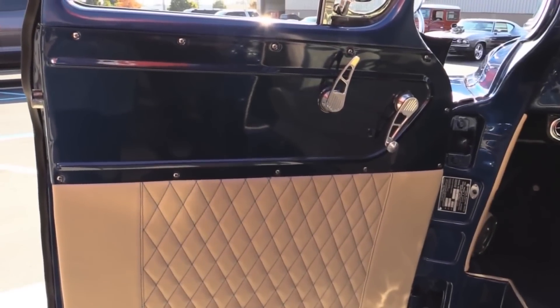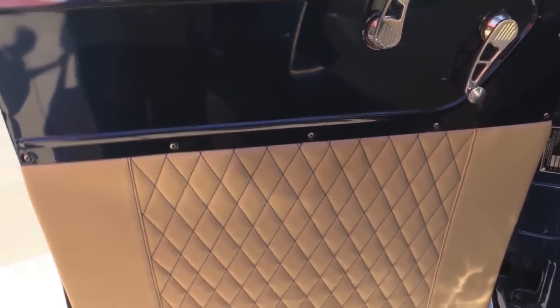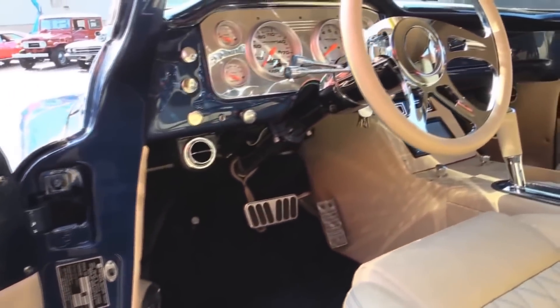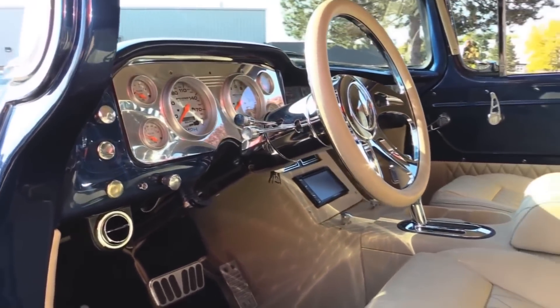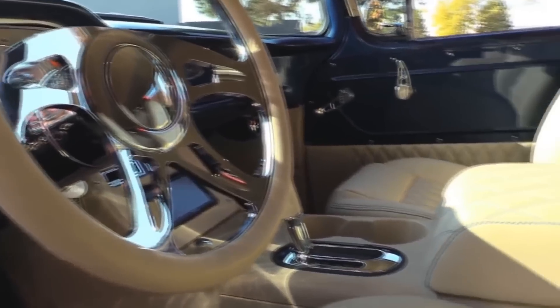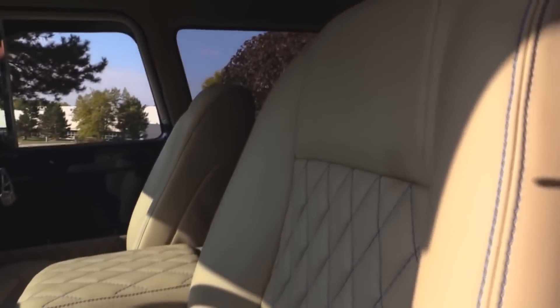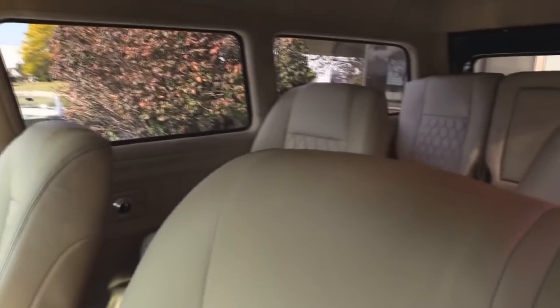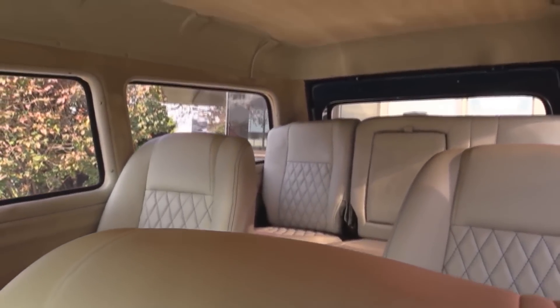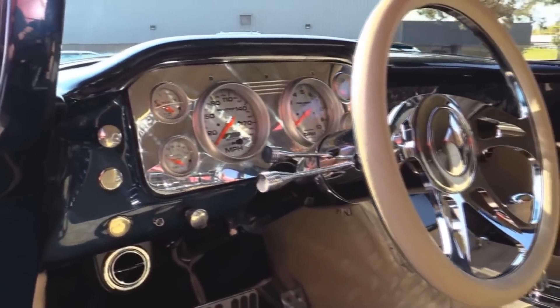Look at all that custom work — all the custom paint work. We've got aluminum handles there. The upholstery is amazing — they have that blue thread with a real nice soft off-white taupe color. We've got a tilt column, all polished up. The dash is all polished up. The console is actually also out of an Explorer. The armrest matches all the custom work on the seats, which are also out of an Explorer — second row and third row as well. There's an armrest back there too. Look at all the upholstery on the headliner and side panels, all the paint work on the dash, all the custom gauges, and there's that kick-in stereo in the center console. This thing is sweet.